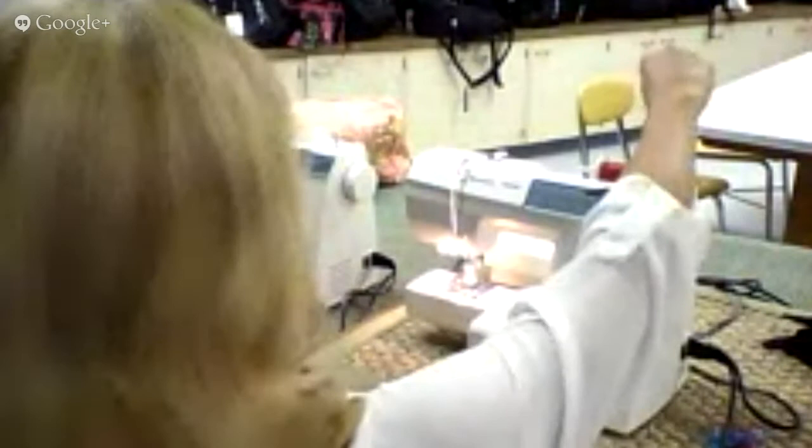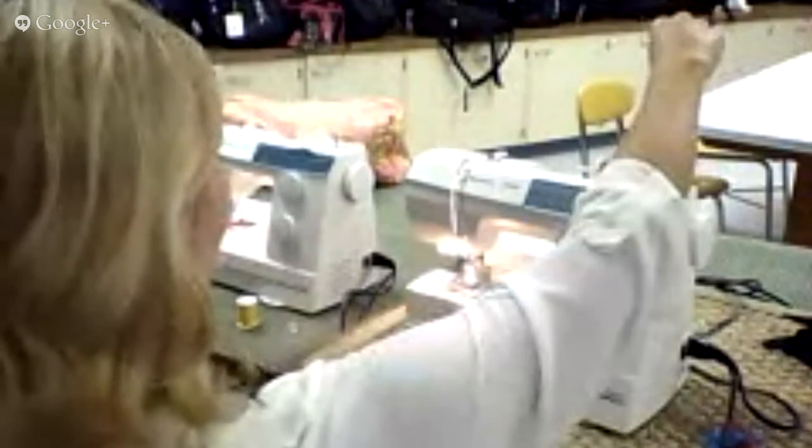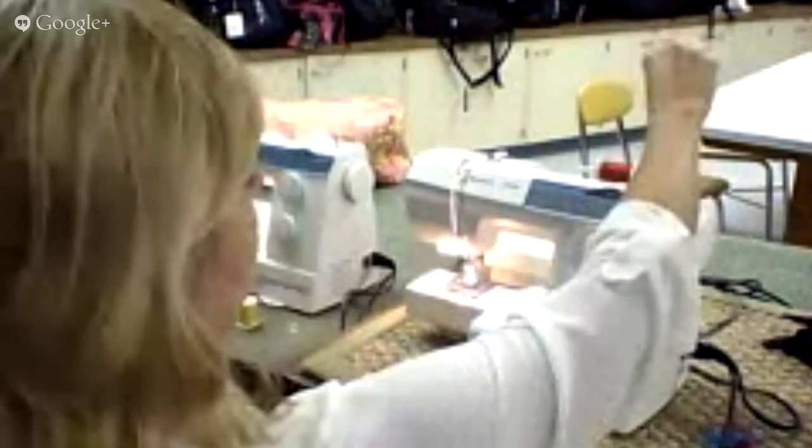Let's see what happens. You're going to hold the thread like a dog leash, very tight, like you're walking your dog. See how that's going to work? Pretty cool, huh? I'm using my foot pedal. Yes, now watch. This is how you wind your bobbin. Put the thread on the bobbin. So that's how they make the thread, so it doesn't take them forever.